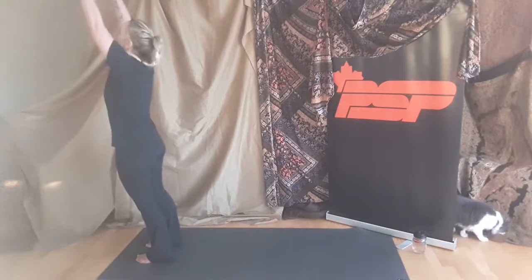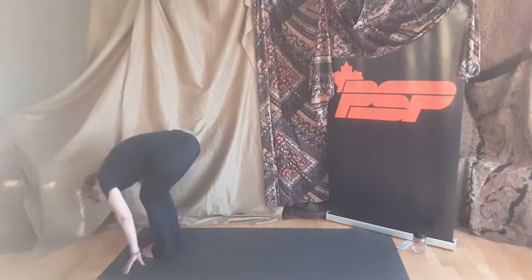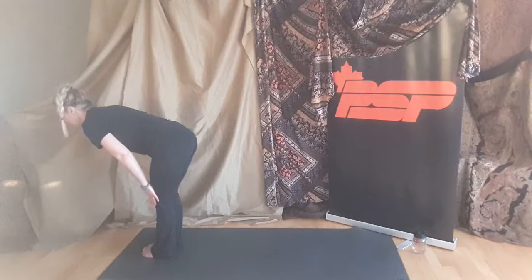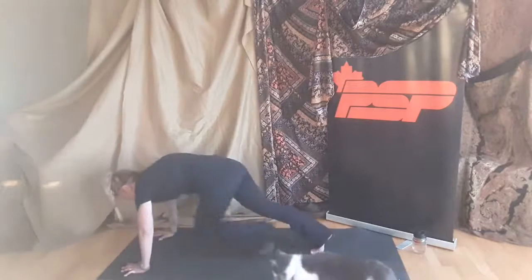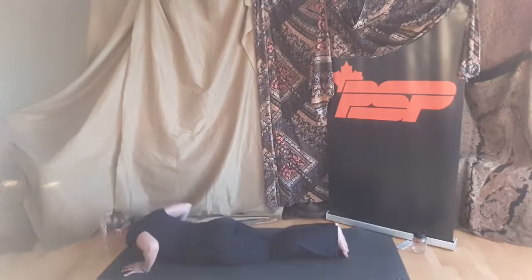Inhale, reaching up to the sky, eyes to the light. Exhale, hinging at the hips, folding forward, letting the head and chest fall. Inhale, flattening out the back, eyes forward, chin off your chest, lengthen. Exhale, plant the hands, hop or step it back. You can go to the knees here if you like.